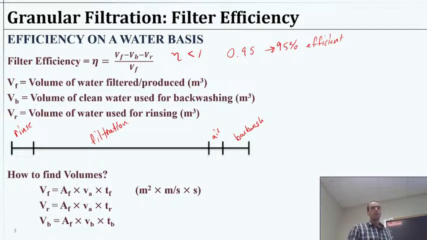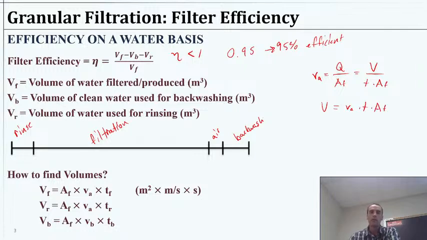So a very simple equation will be just to take a look at what we were saying a few minutes ago, where we define that loading rate as the flow rate divided by the area. We could also define that as the volume over time times the area, right? And so we're just going to rearrange this equation to solve for volume, uppercase V. I'm going to try to keep that uppercase and lowercase clear for you. This would be equal to that loading rate times time times the area.